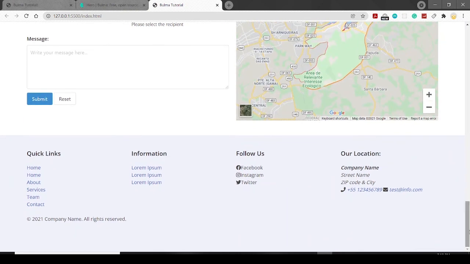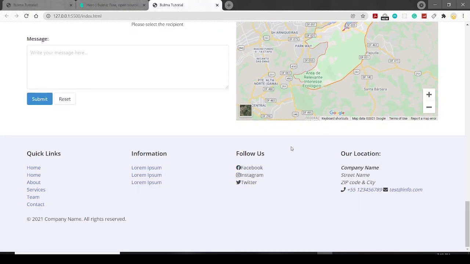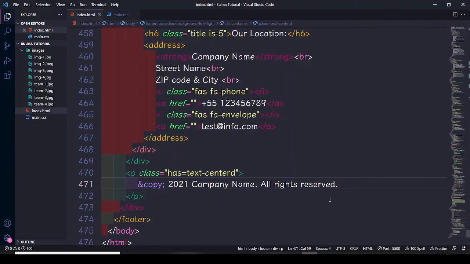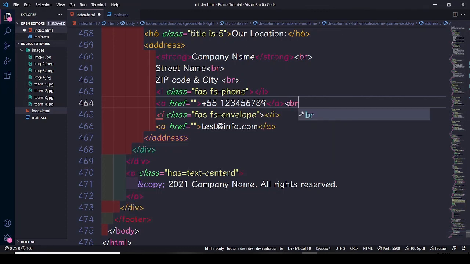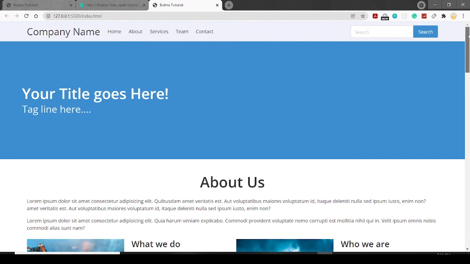Okay, so there must be some mistake here. This shouldn't be here, this should be in the next line, I am sure. Yep, it should be in the next line. Let's see where is the mistake. So we have done, yeah, we need a line break here. So for this, let's do this, save it, and yes, now it's looking good. So we have done with our Bulma project. It's a nice simple landing page.